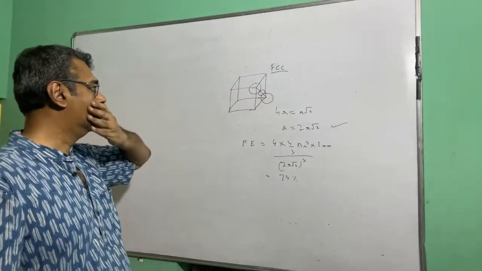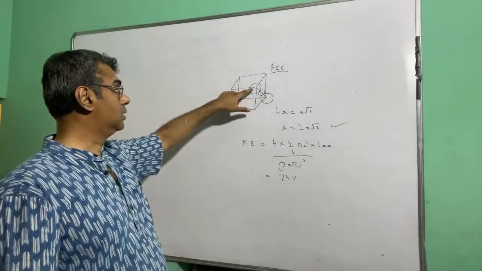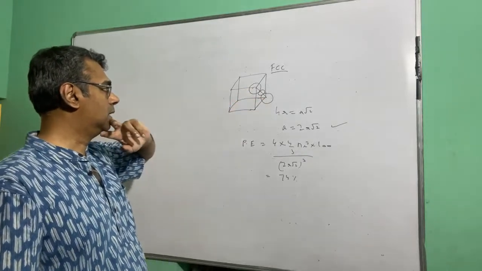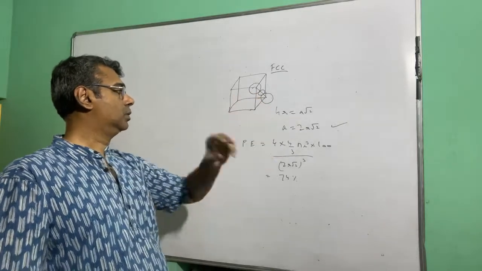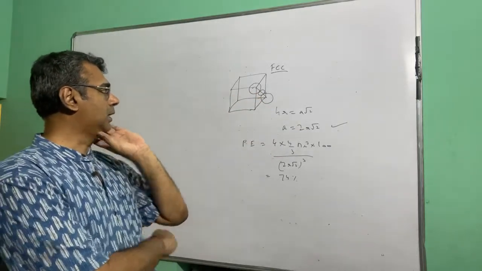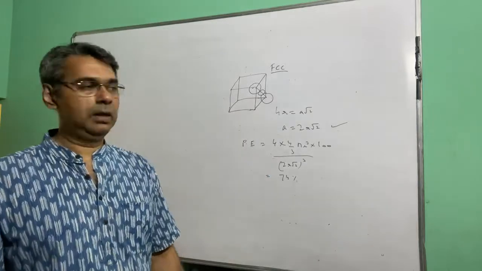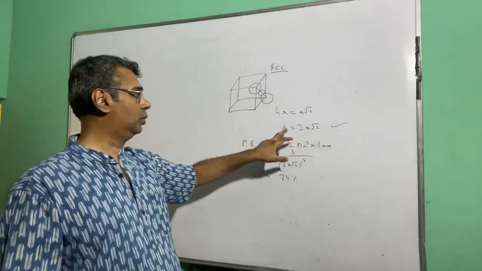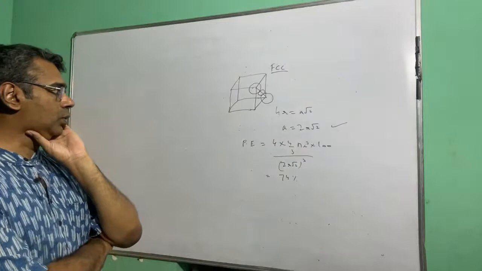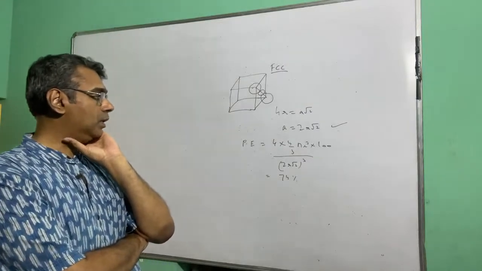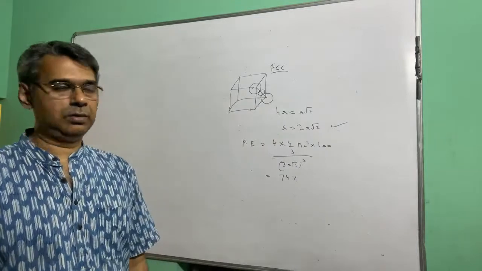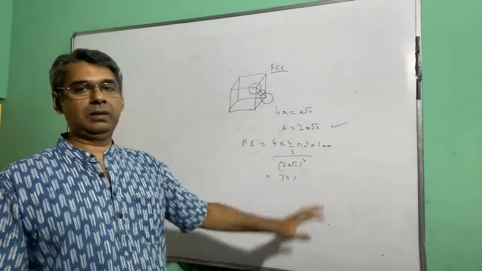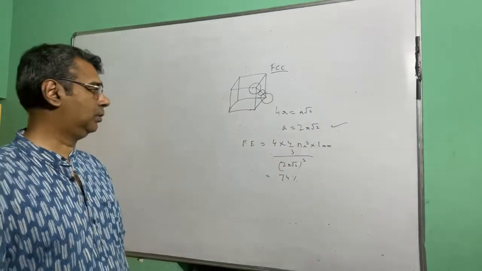So at the two corners there are two particles, and in between there is another particle. The distance from here to here, this entire distance, will be r plus 2r plus r, so 4r, and each side of the cube is a, so 4r will be a root 2, so a will be 2r root 2. So each side of the cube will be 2 root 2 times the radius of the constituent particle. This is like a formula, you have to remember it.